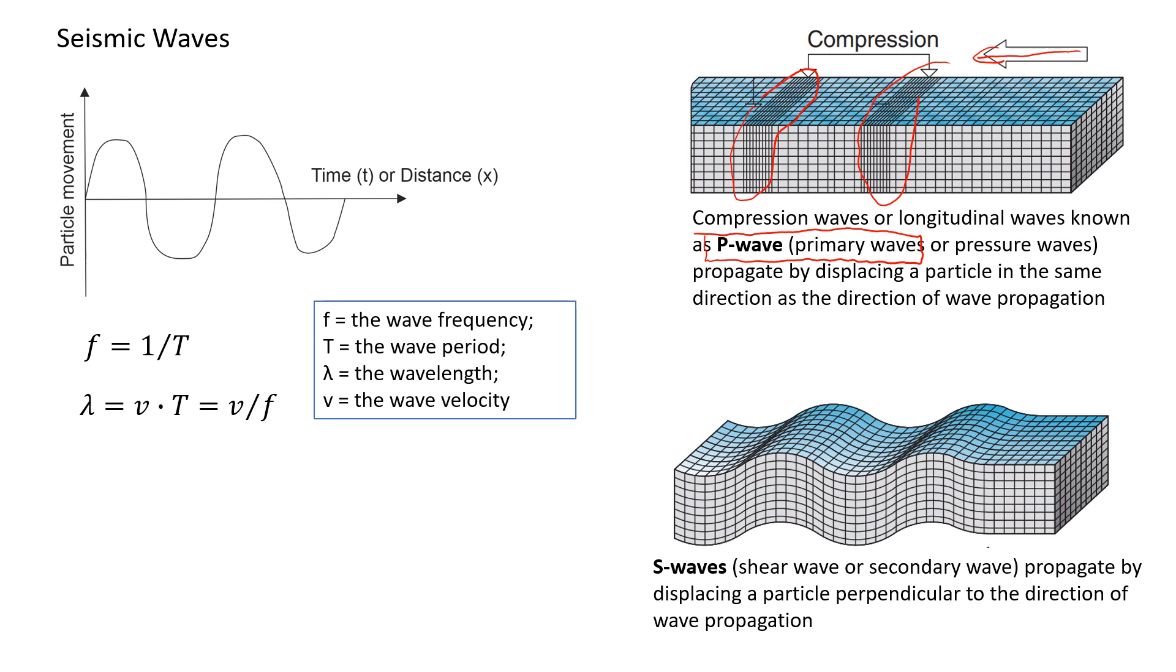So the other wave, which is very important, it's called a shear wave or secondary wave. So also we call it S-wave. So in this case, it will displace particles perpendicular to the direction of wave propagation. So this is actually the most dangerous wave in terms of the stability of either soil or rock mass, because this wave will lead to either liquefaction or it can also lead to landslides. So this is the one, this is really important, and this is the one that we need to consider in stability analysis.